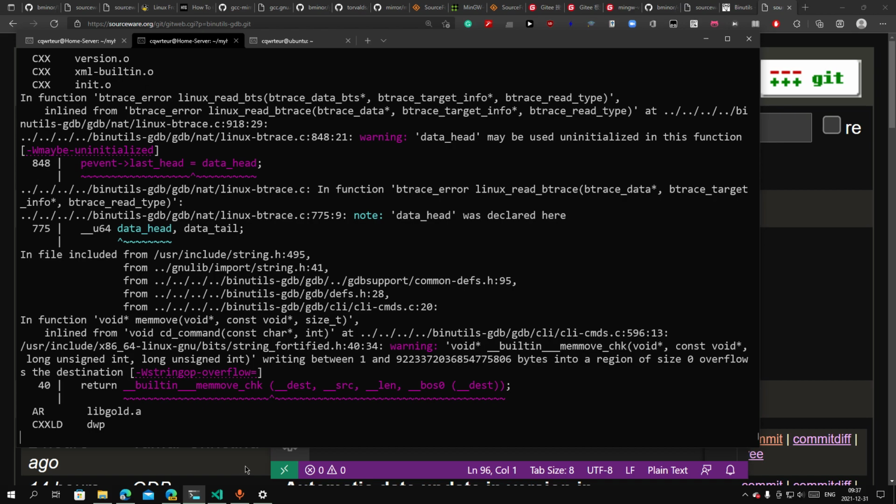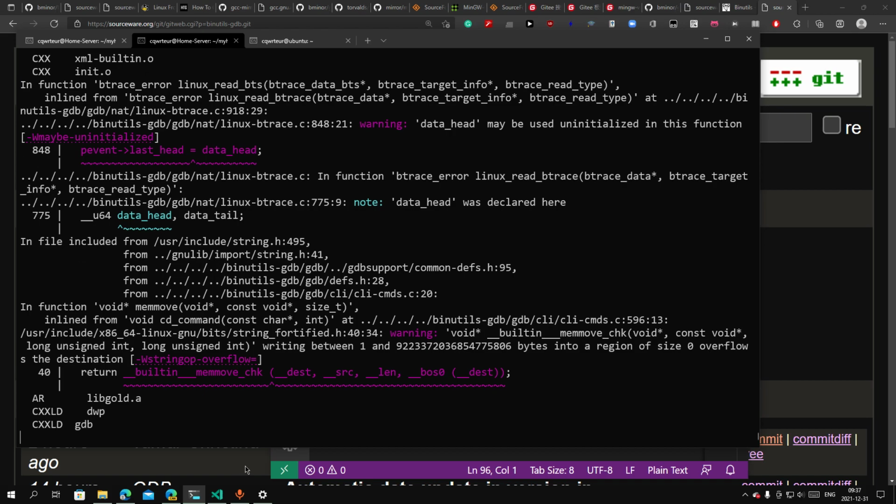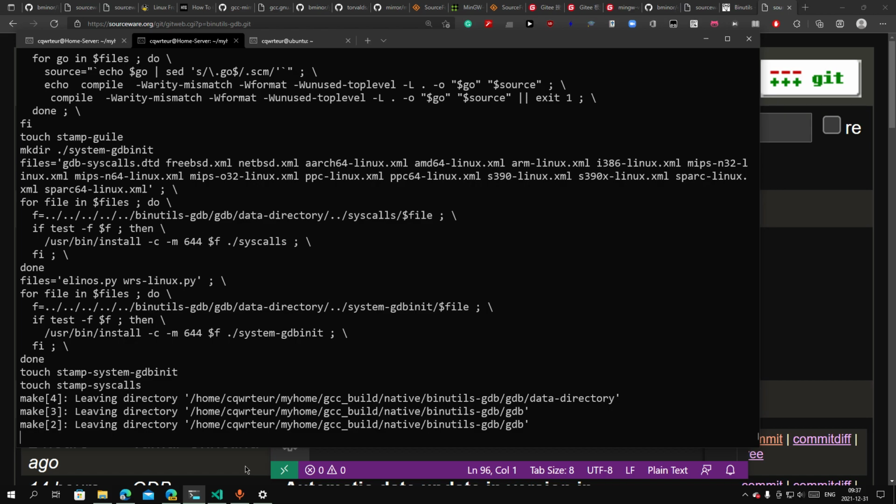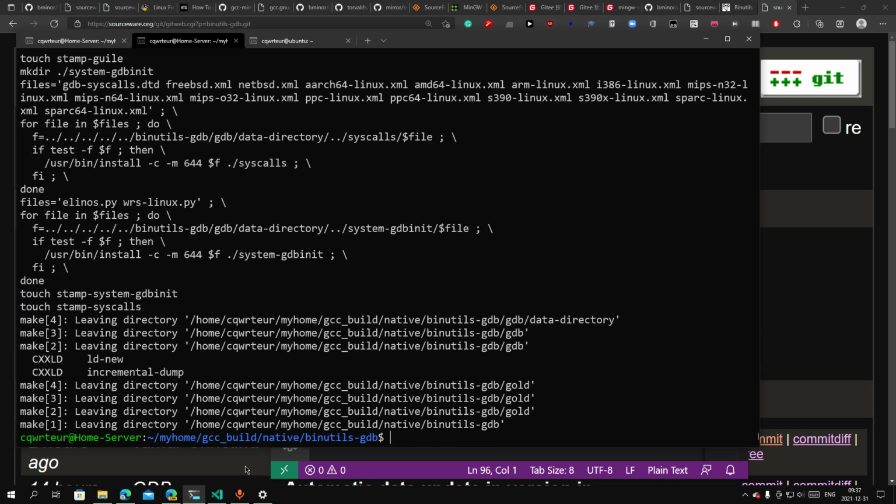Gold, okay? Gold linker. Okay, that's done. Then we do sudo make install-strip.